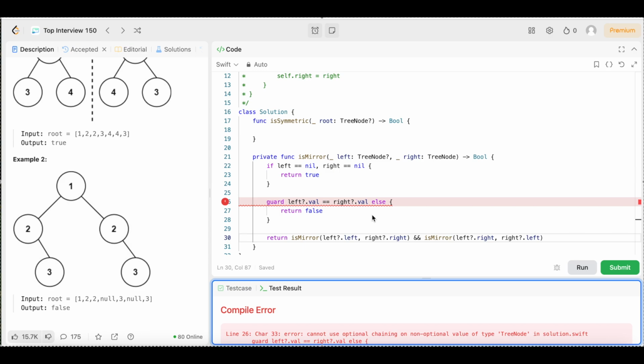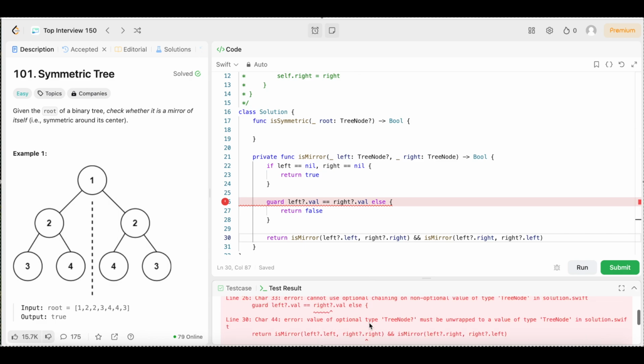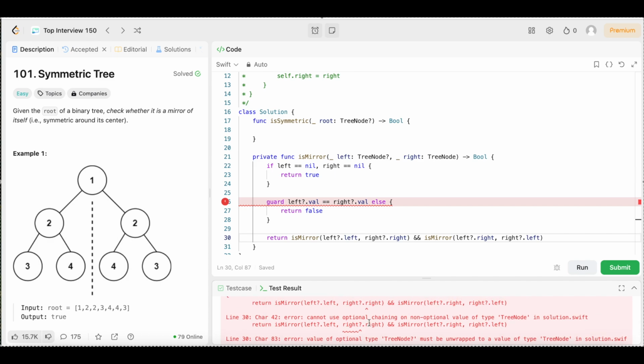Okay, we have an error. Let's see what the error says. Can I use optional chaining? Let's see. So we have the guard left dot val equals right dot val. Hold on now. Let's see what we did wrong here.